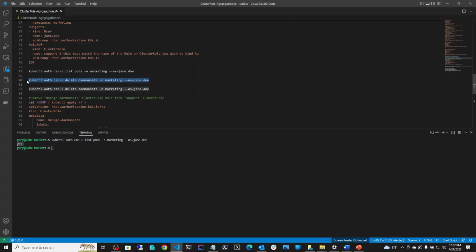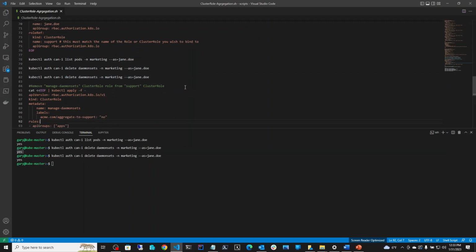And on line 80, kubectl auth can-i delete daemon sets in the namespace marketing as Jane Doe. So let's try that. And the answer is yes, because again, she inherited the permissions from the cluster role. And then last one, kubectl auth can-i delete daemon set in the marketing as Jane Doe? And again, the answer is yes, because that's the inherited permission.